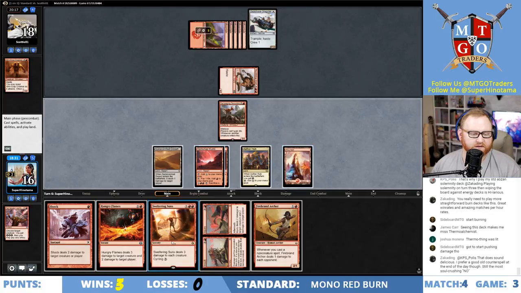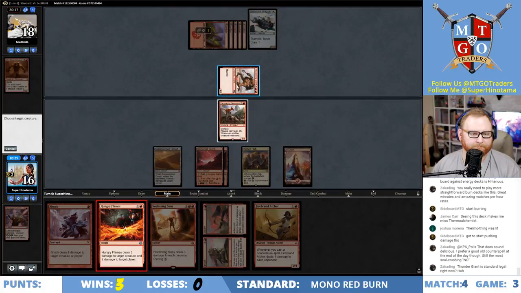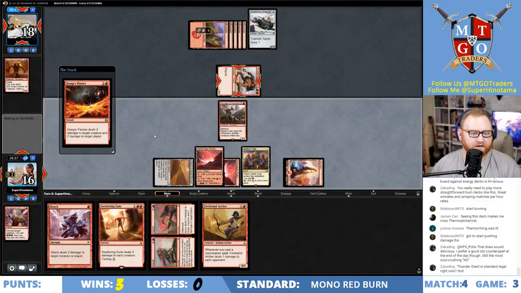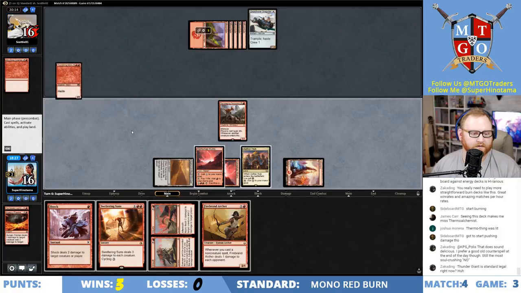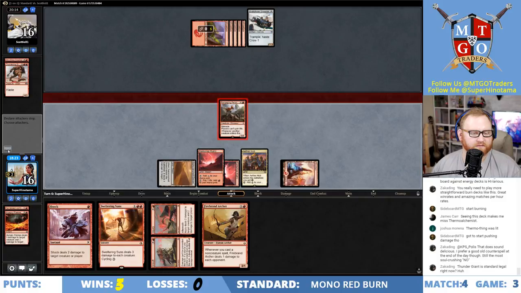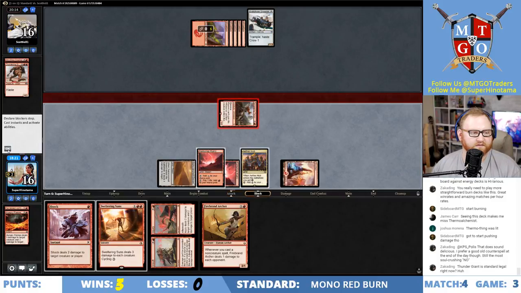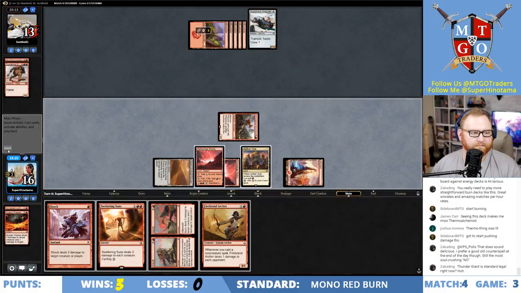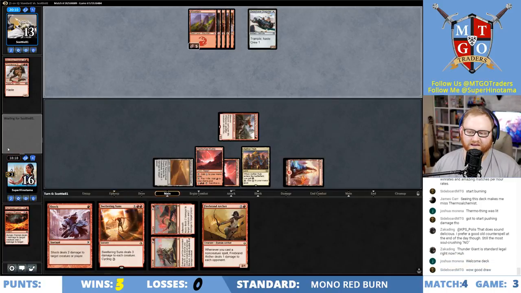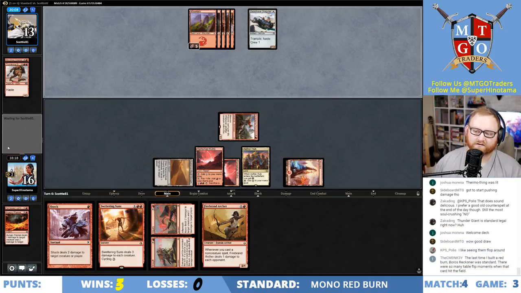Let's see. 1, 2, 3. Let's go for a Hungry Flames play. We're going to keep up a Shock this particular turn. I wanted to play out that Firebrand Archer, but I want to be a little bit safe on that 6-1 that can come in. Very nice. Thunder Giant is steadily right now. Yeah, Welcome Deck. Yeah, Joshua. Exactly.